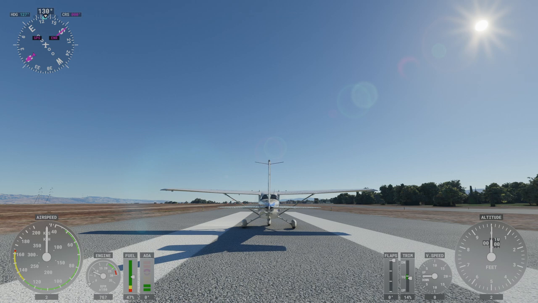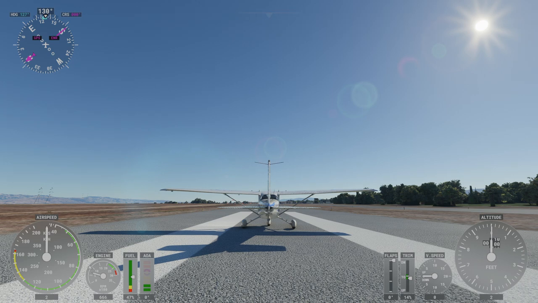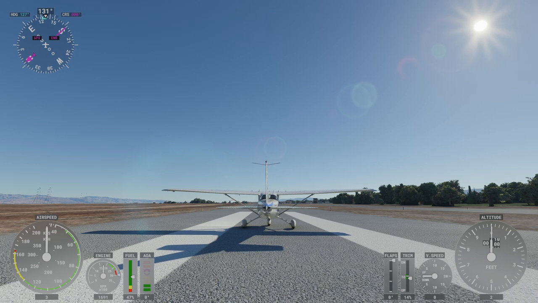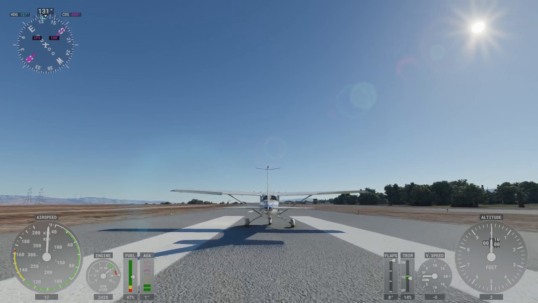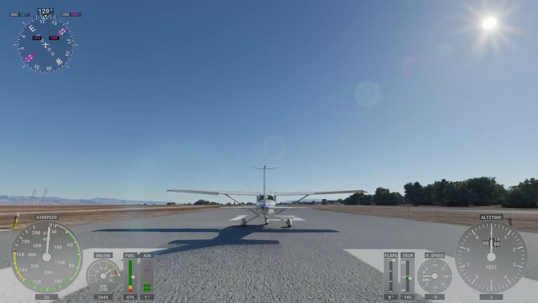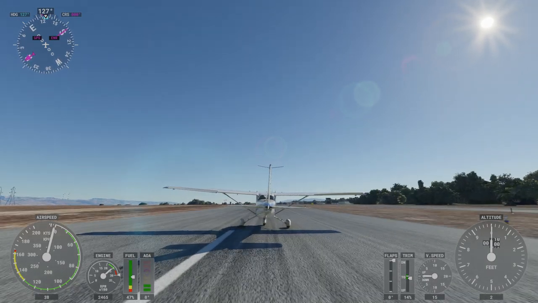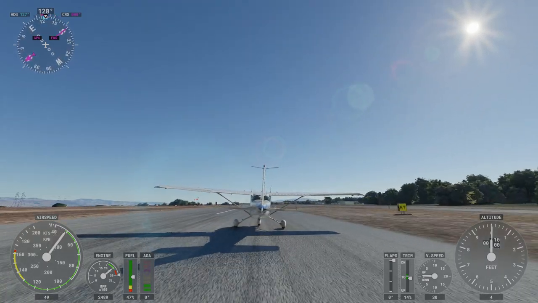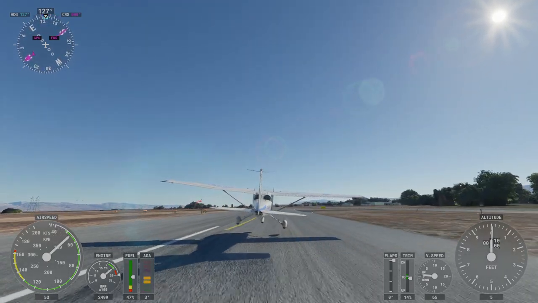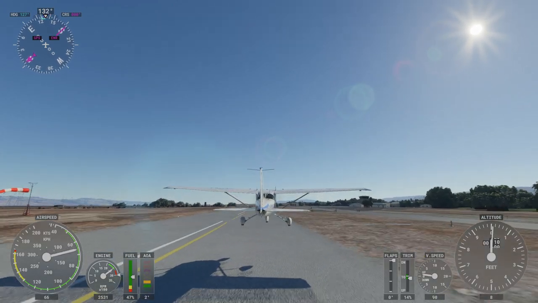Let's see, make sure I'm not actively paused. Okay, good. So I'm bringing in my power, 1, 2, 3, 4. Starting to roll here. And I have my ailerons deflected, so my right aileron is deflected up. And as I'm gaining airspeed here, I'm trying to feel out the proper amount of aileron to use until I get to one wheel. Ooh, this is really hard to do, sorry. Okay. Well, that's not great. So I settle back onto the runway.